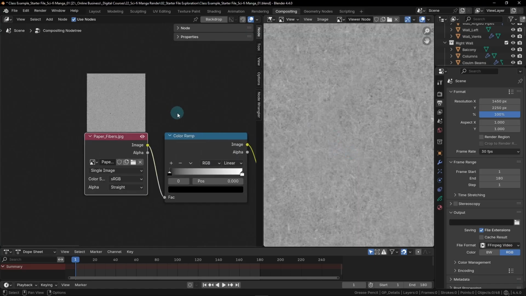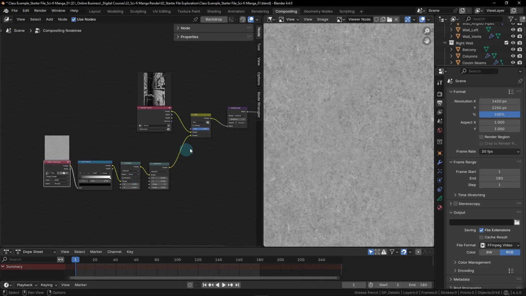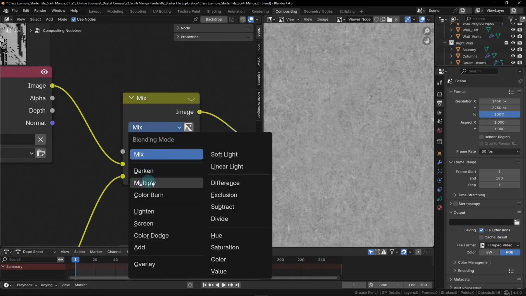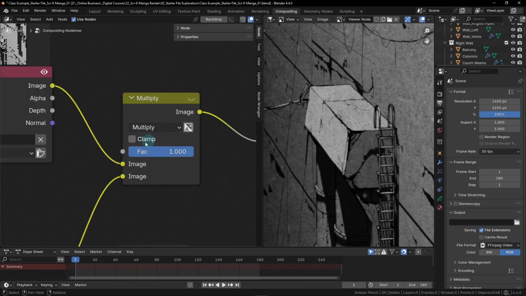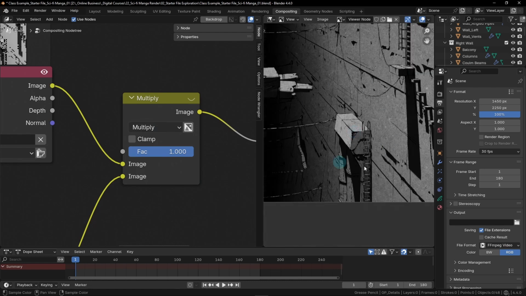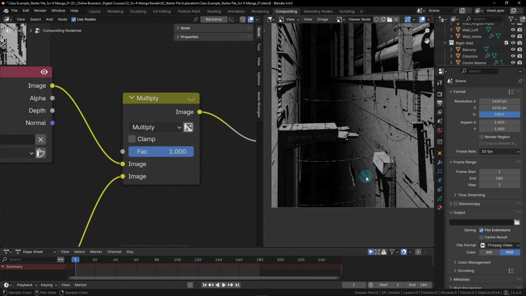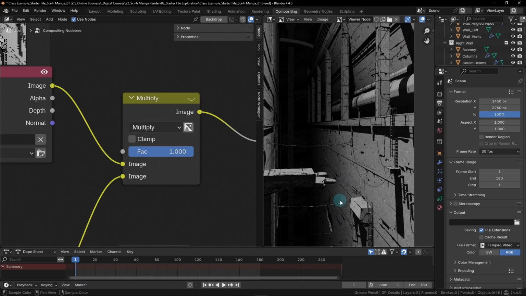Our next change will be to the mix color node. So we're going to zoom out here and then go over here to the right side, and we're going to adjust this mix color. So first we're going to switch it from mix to multiply, and then we're going to leave this factor set to 1. As a quick reminder, the multiply mode that we switched to overlays just the black parts of the image on the render below it. And now on the right side here, we can see that this paper image that we had before is now placed on top of our image. So we can see all these paper fibers laid directly on top of our render. And with just that single step, it's already looking a lot more like a manga page. We do have some other changes to make though, so let's start those now.